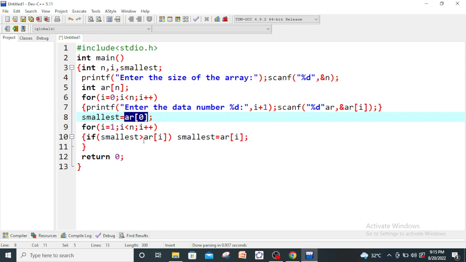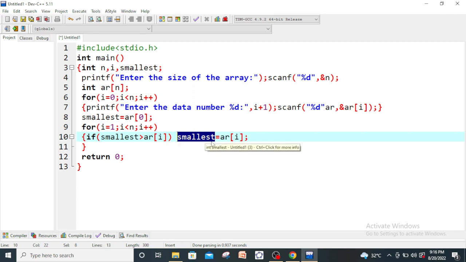So here this means that smallest is greater than ARI. This means that if this condition is true, then AR1 will be smaller. So that smaller number will be stored in this variable smallest, because you know I have already said that in a C program any variable may be updated after each run. So smallest will be ARI.